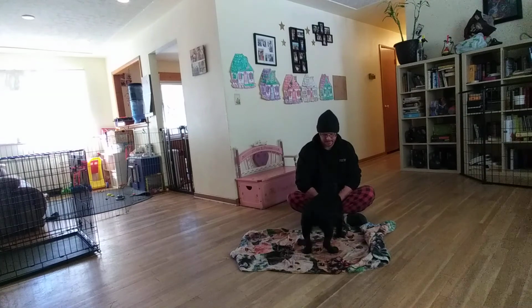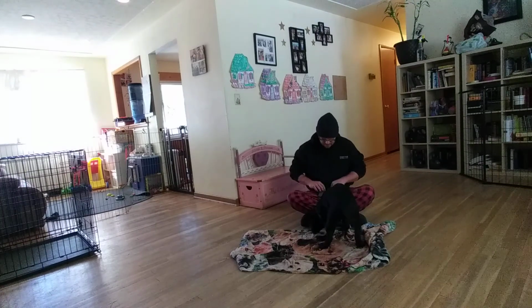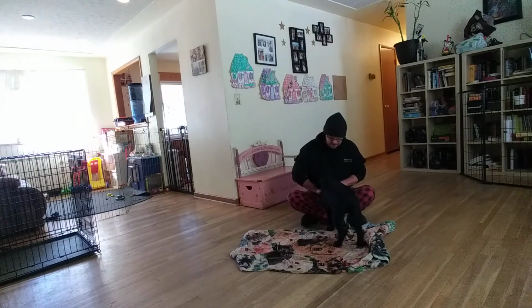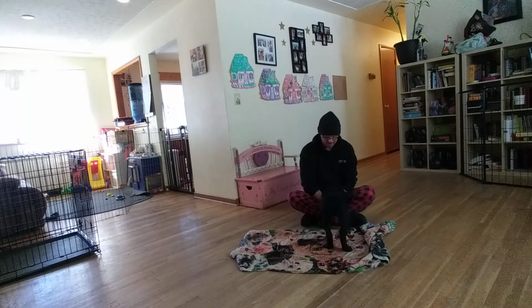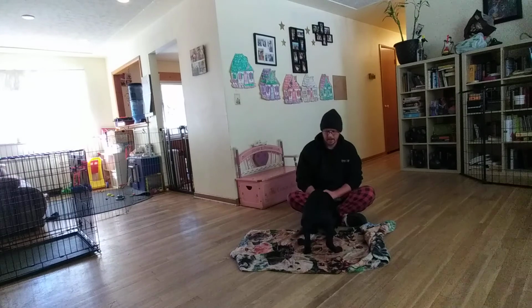One other side note is that we can tuck our hands in our lap. Good job, buddy. That way he will realize he's not going to get treats by pawing at you or digging at you, that the only way he's going to get something is by doing what you want. That's okay. If he's getting antsy, that's fine. Very good. Perfect. So we'll take it.